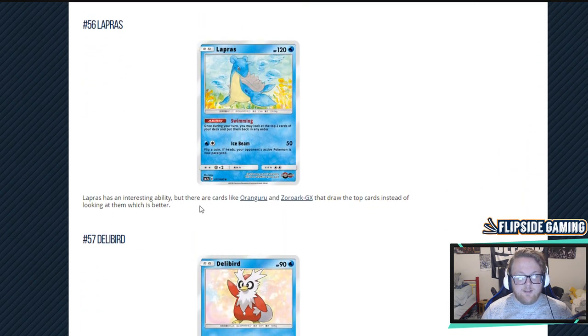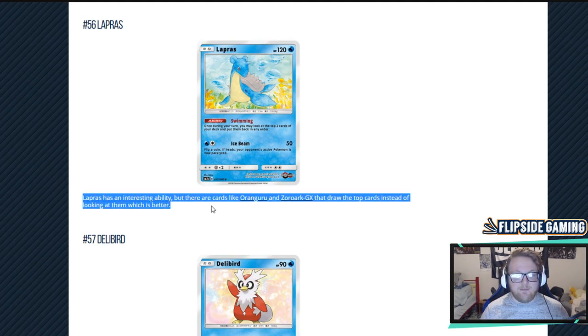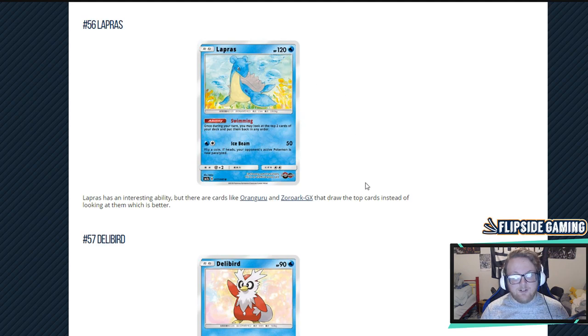Lapras has an interesting ability, but there are cards like Oranguru and Zoroark GX that draw the top cards instead of looking at which of them is better. I believe this card saw play, very fringe play in something. I cannot remember what deck it was. It's been posted in a list from a regional or from a foreign regional or a League Cup or something. So, I didn't actually say that I expected this card to not see play. Has an interesting ability, so I guess the ability is still interesting.